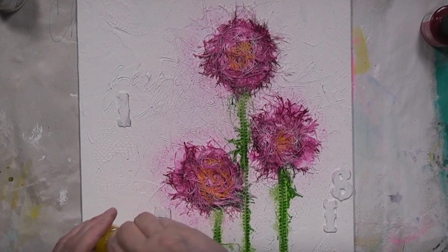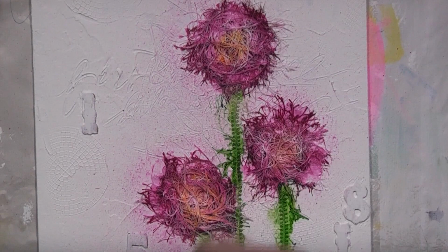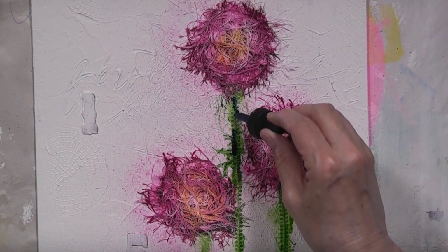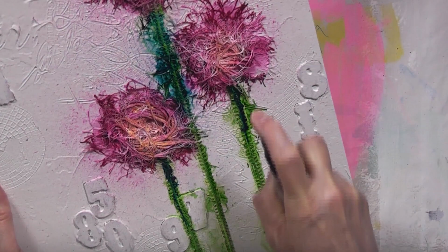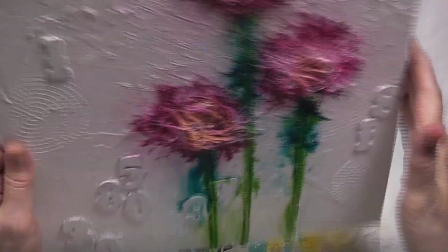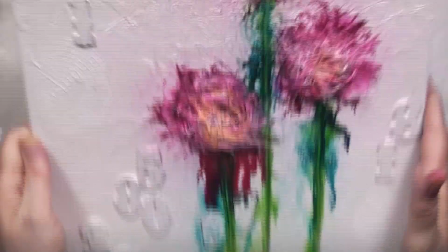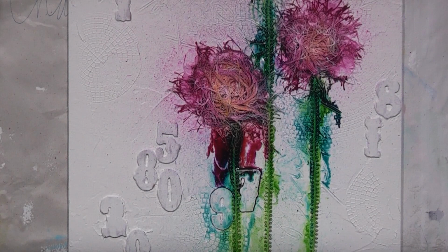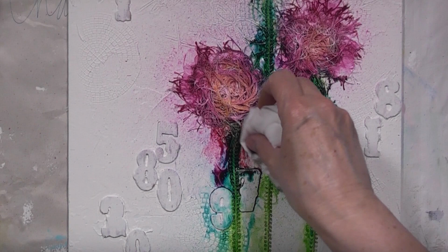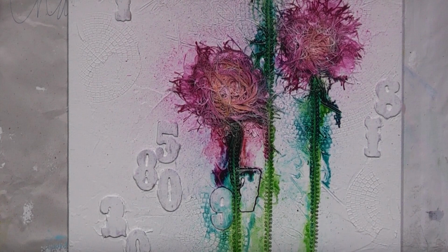I have an urge to add teal to the stems, so I'm going for it. Because I might add teal to the background, and I like teal and green when they're mixed together. They make fun stuff. Oh, look at this! Do I control it, or do I let it go like that? I don't know. Maybe a tad. It's kind of cool though, the way the magenta meets the teal and makes that beautiful purple.